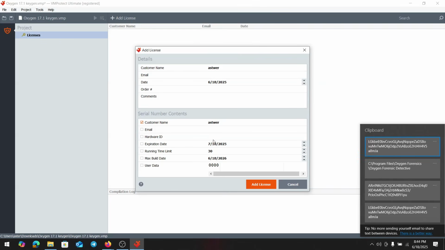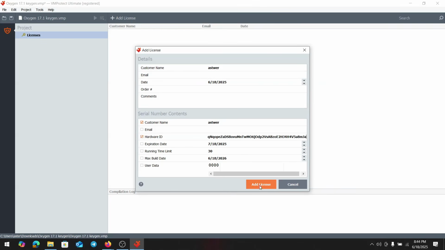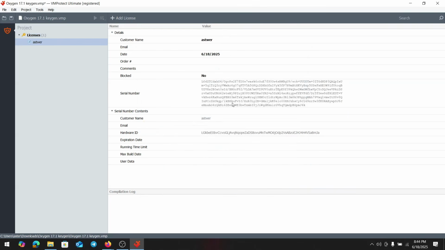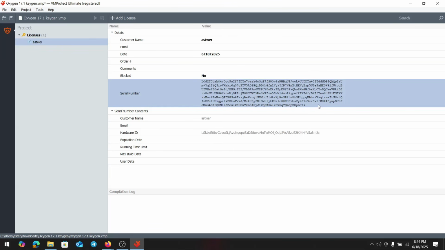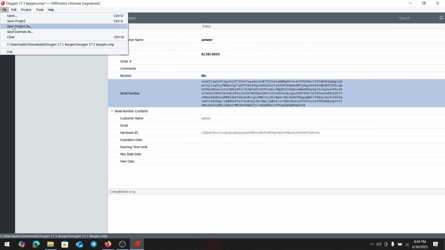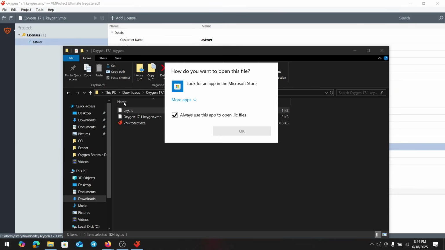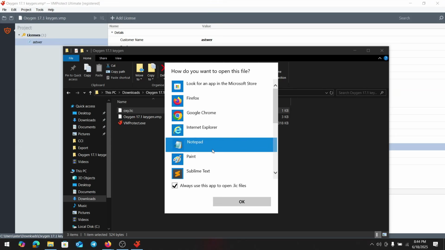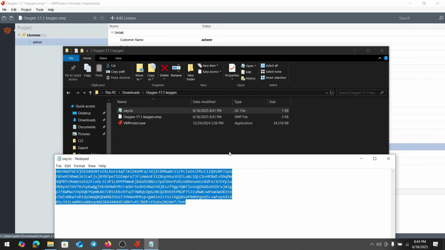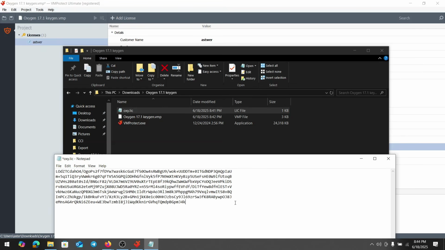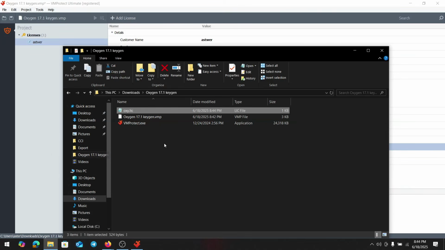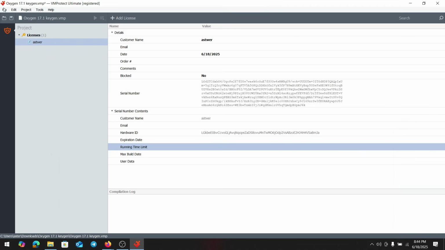Paste your hardware ID. Add license. It's copied. Notepad. Saved. Save project.